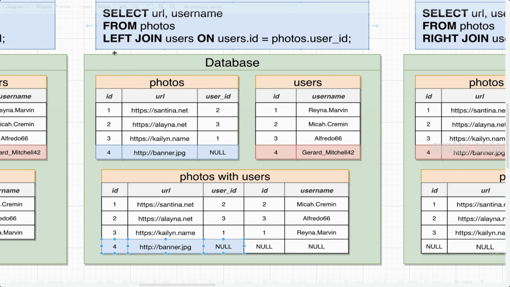So all we would have to do is a left join, and we should see that photo appear even though it doesn't have a related user. So there are definitely scenarios where you are probably going to want to use each of these different kinds of joins, and it really just comes down to the kind of question or the kind of query that you are trying to solve. All right, so let's take a pause right here. We're going to come back in the next video. I'm going to show you a quick demonstration where we do a left join to solve the query that we were just talking about. And then we'll go through a quick quiz or two to better understand what these joins are doing.